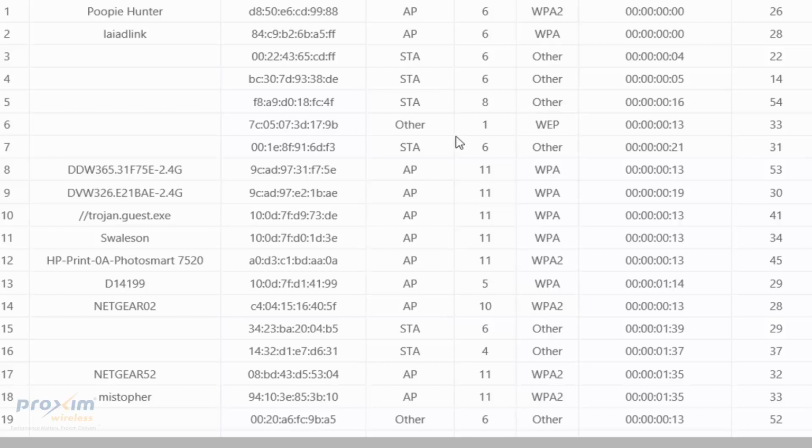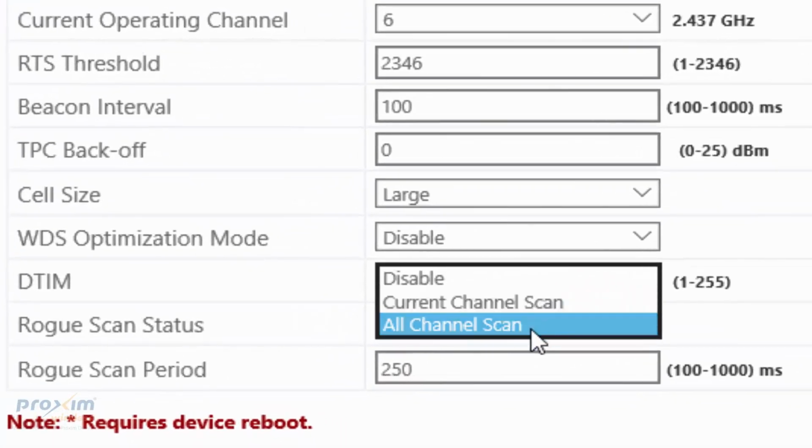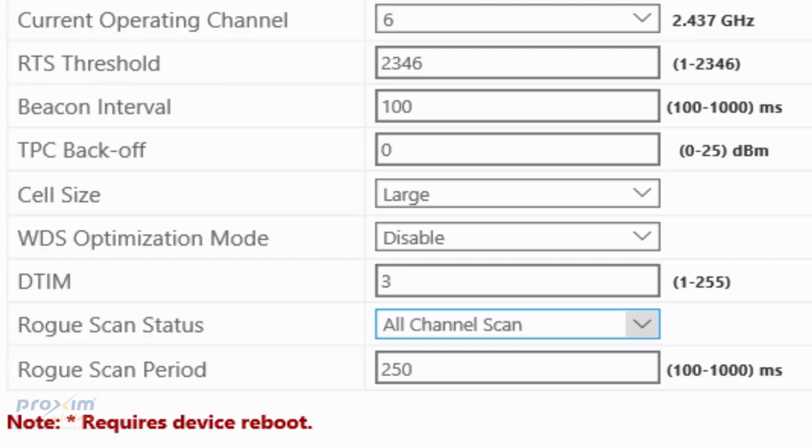Now I'm going to cover again the way that these two work, the description of the current channel scan and the all channel scan. With current channel scan, you'll still be able to use the access point. With all channel scan, the AP itself is continuously scanning, so it's not going to function correctly, so be careful with the all channel scan. You might lose connectivity with your wireless clients at the time. So if you're going to do an all channel scan, make sure that you have nobody connected to the access point, or you have a spare access point that you can just put out there and do your scans and then record what's happening.